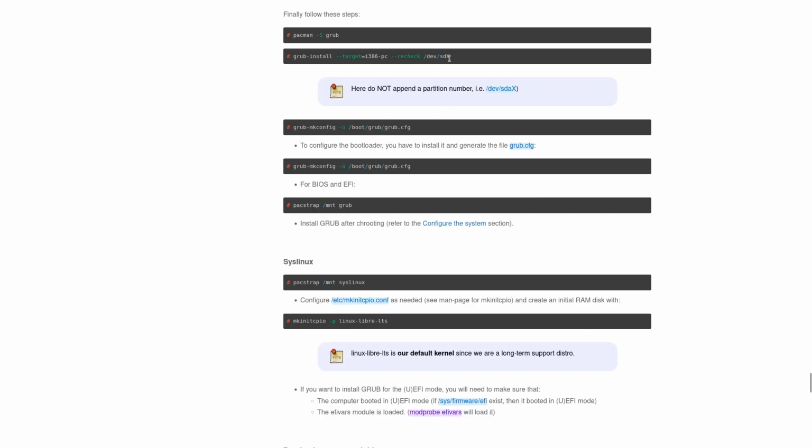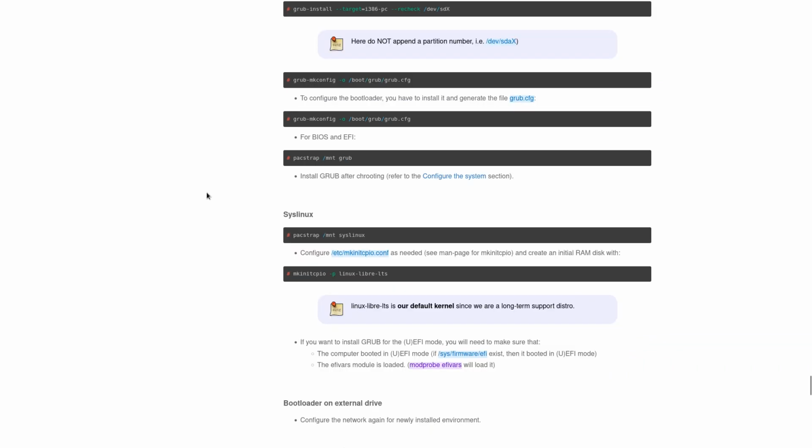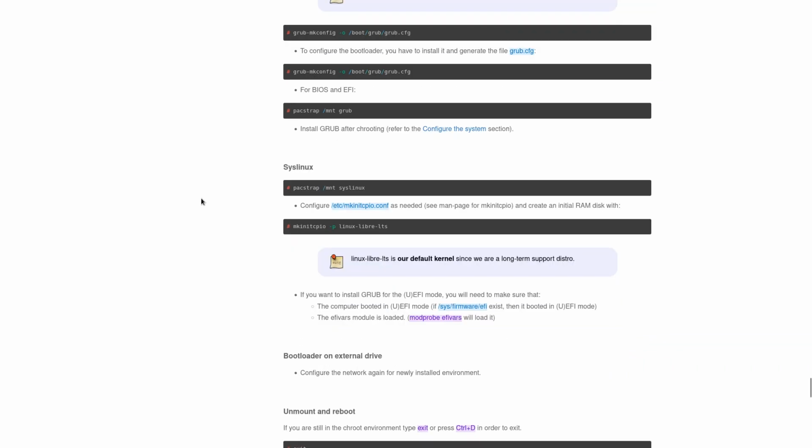It definitely relies on pre-existing knowledge. It just says sdx. How are you supposed to know that you're supposed to replace the x with the letter a unless you just know that already? That's one of those things you have to know. The operating system mentions that it's for those users, so whatever. I'm not gonna say that that's a bad thing for the guide.